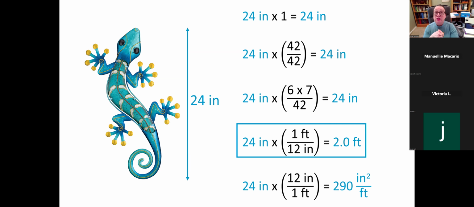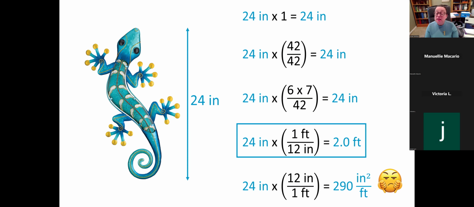Both of the bottom 2 are valid. Both of the bottom 2, we have multiplied by 1 with a true statement. The top and the bottom, the numerator and denominator, are equal to each other. We did just multiply by 1. But one of them was helpful and one of them was not. So this bottom one, true, valid, but not helpful. So we want to, again, pay attention to our units when we're looking at our conversion factors. We want to use them in a way that makes sense.